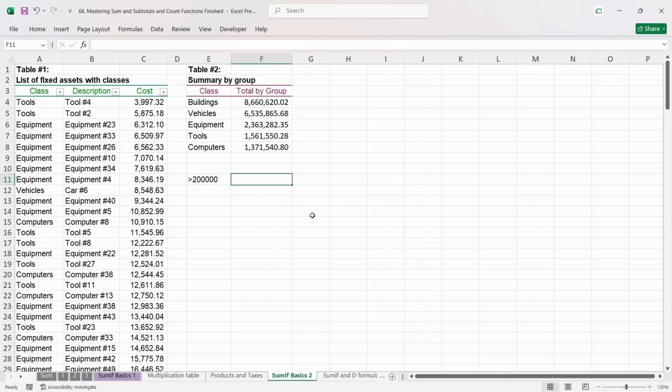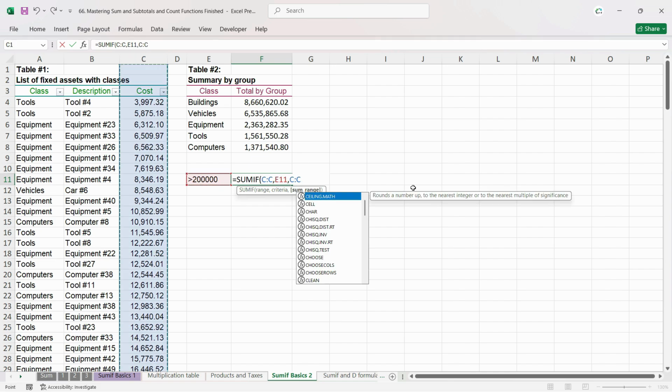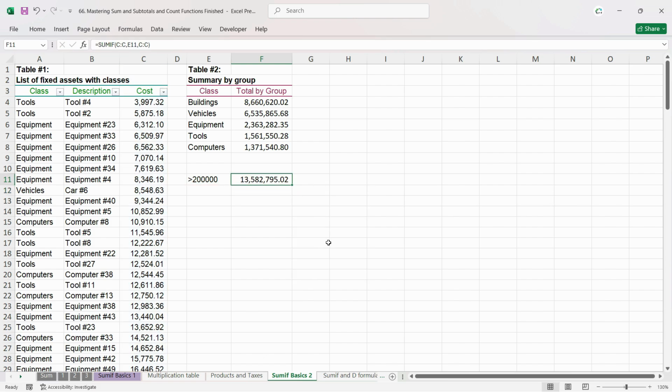Hit enter. And now we can simply apply the SUMIF function. I always told you that the range is the original data of the criteria. So if the criteria is a number, the cost, what will be the range? Range will be cost, comma. Out of this cost, what do we want to find? We want to sum all of the numbers which are above 200,000. So this is our simple criteria, or we can just write it manually here, greater than and the number, but that's not very efficient. I'll just select this as criteria and in the sum range, I'll select the same. Hit enter and we can easily find the result this way as well.